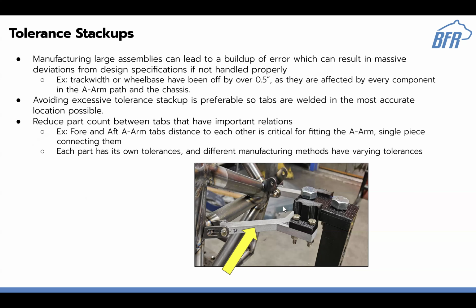So you have to keep in mind, oh, I have a certain critical dimension here. How do I reduce the part count between any of the components that are in that critical dimension line? You can just count the amount of parts that are between certain tabs and try and reduce that as much as possible. So obviously we have just one connection here, and then you mainly have to worry about your hole placement and that tolerance there. That's mainly affecting these tabs relative to one another. But then you can keep zooming out and seeing more and more.